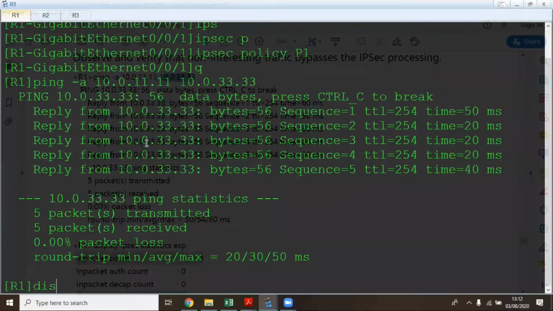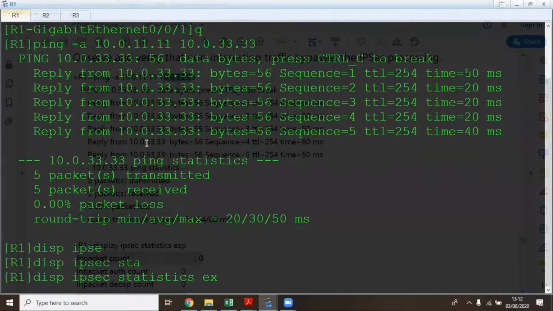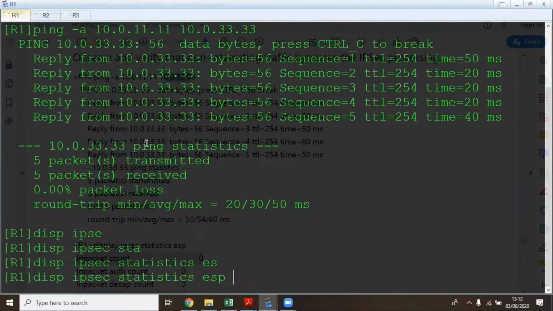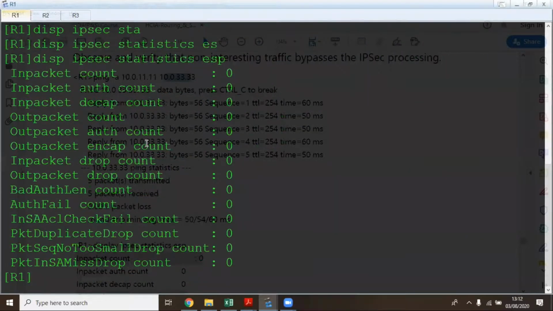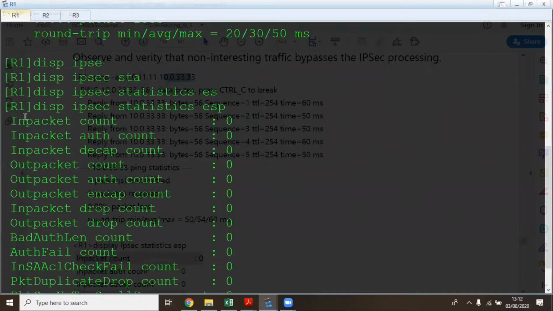If we use the command display IPSec statistics for ESP, we can see so far the packet count is 0. So no packet has passed through the VPN that we just created.